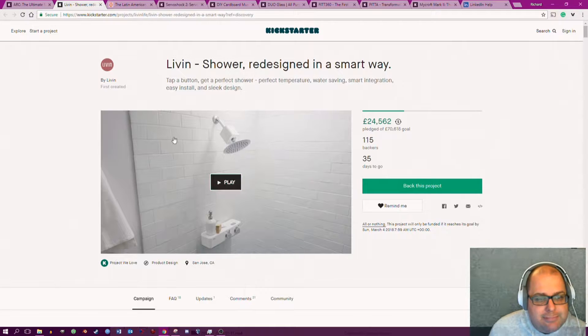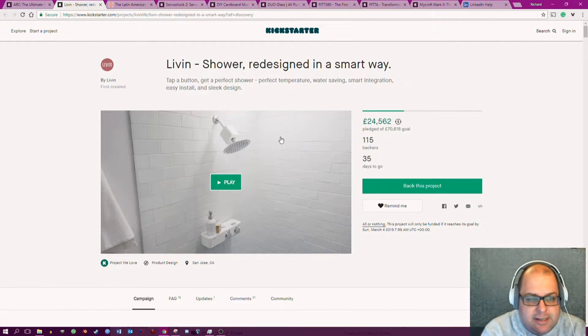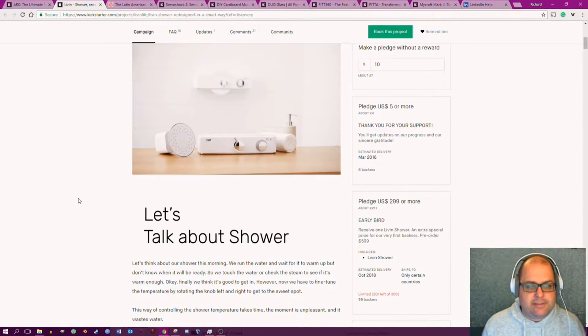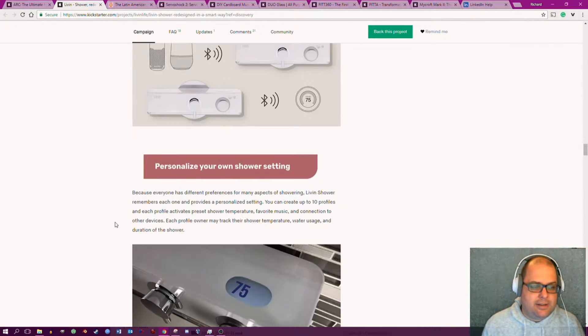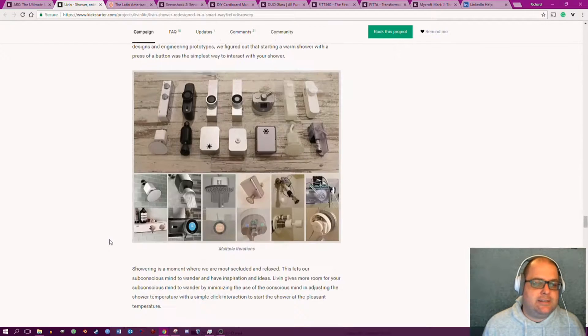It's one of the most dangerous ways to create a shower head. There are people on YouTube who have already done videos on these shower heads. I can't believe this design is on Kickstarter. You wouldn't be able to fit this in a UK bathroom — having the heating element in the bathroom requires it to be earthed, requires it to be housed in plastic, requires it to be a certain distance, with a plastic pipe between that and the heating unit. There are all sorts of additional laws governing why this would never get into a UK bathroom; it might even be breaking the law. It is dangerous as hell.